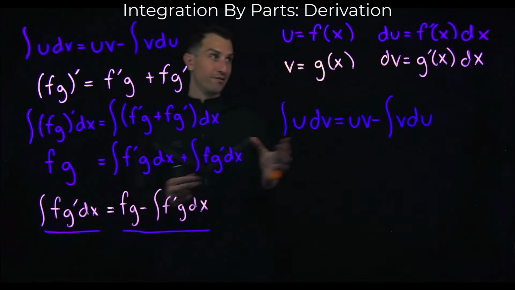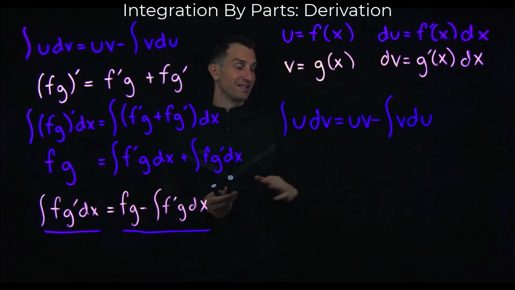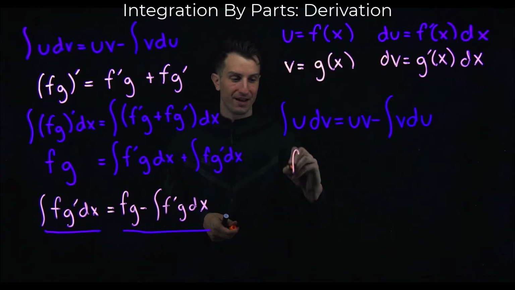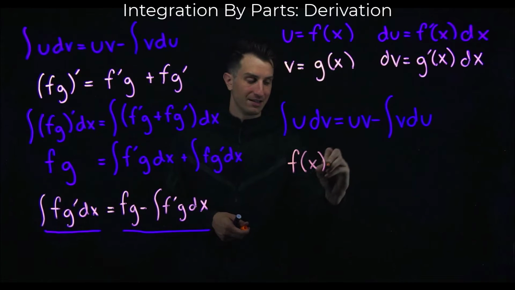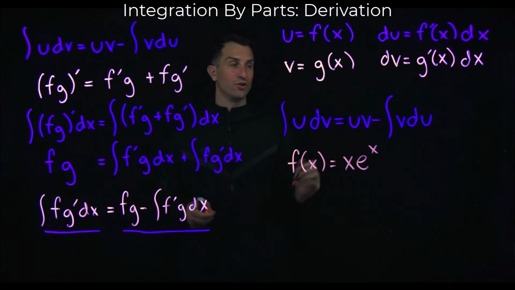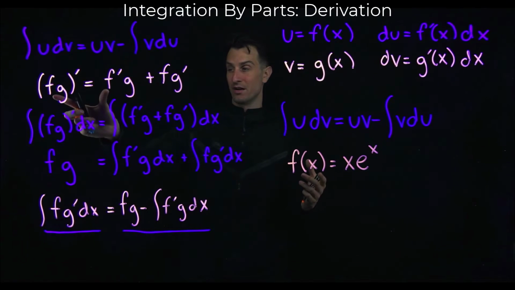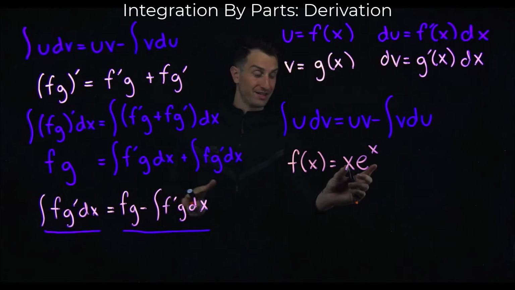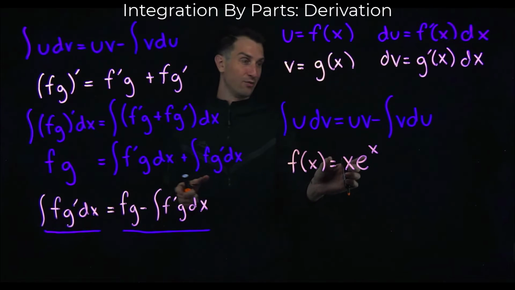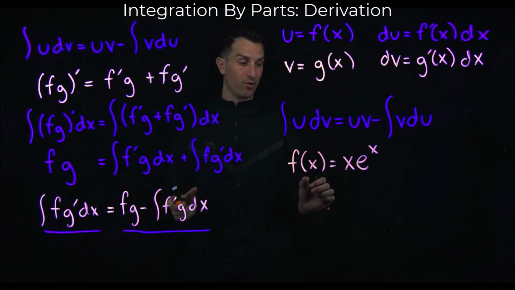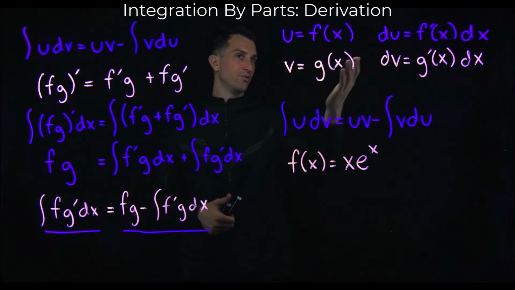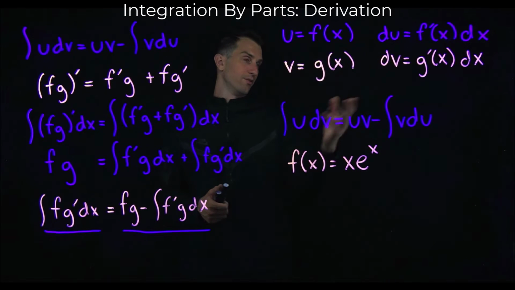Now I'm going to write a very brief example just so we can see, but we're going to go through this example in the next part of the video. A very brief example here is, let's say f of x is equal to x e to the x. What should strike a nerve is the fact that we uncovered this using the product rule. So if we see two functions being multiplied together, maybe in our head it might click that this is integration by parts. Now, maybe you ask yourself, how do I know which one to be u and which one to be dv?